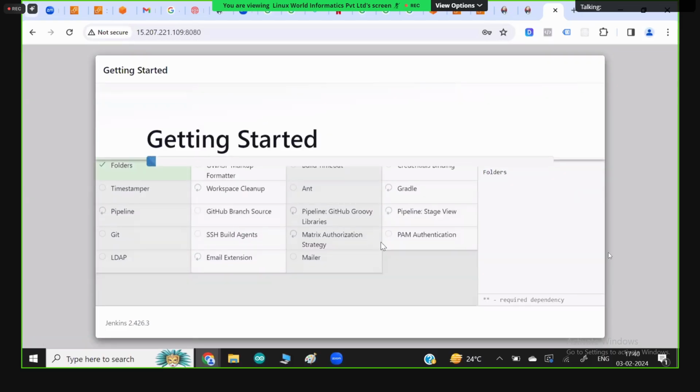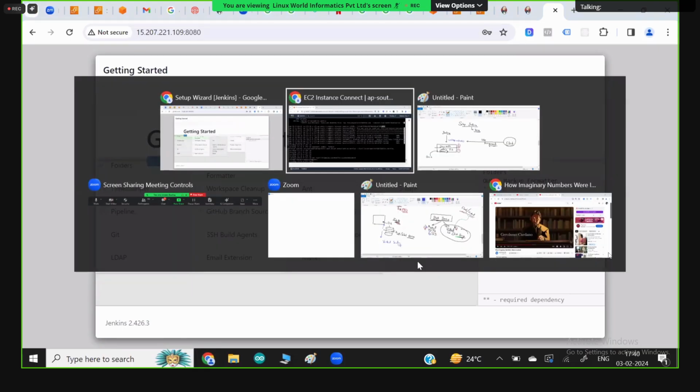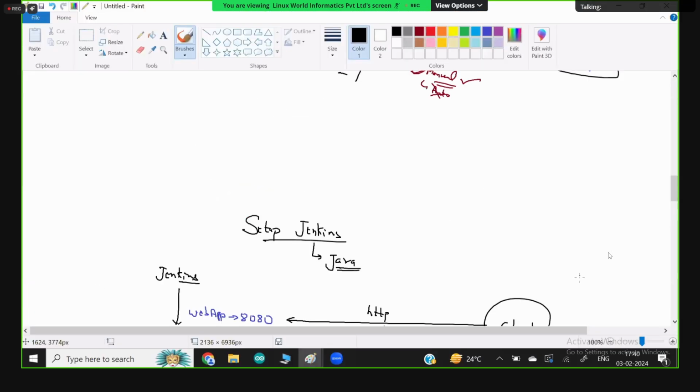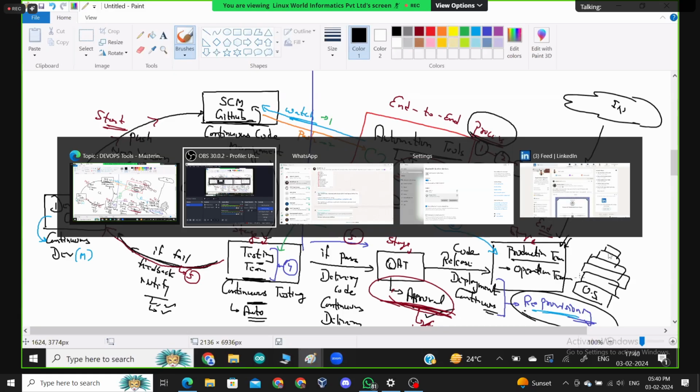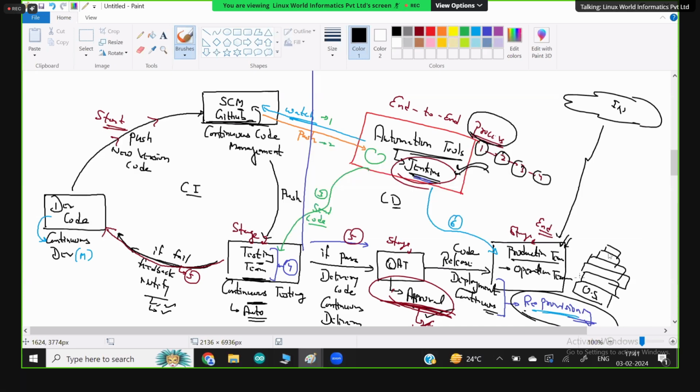Now what is a plugin? Okay, a plugin is the core power behind the Jenkins. The way I explained to you here, what I told you guys, Jenkins is an automation tool, and Jenkins knows how to connect to any other tools in the world. Jenkins can go to GitHub, Jenkins can go to AWS Cloud, Jenkins can go to OpenShift, Kubernetes, Ansible, testing tools. Almost everyone, Jenkins can go and connect. Okay, so this power of Jenkins comes from the plugin. For every tool and technology, Jenkins has its respective plugin.